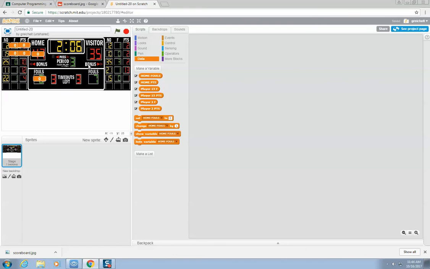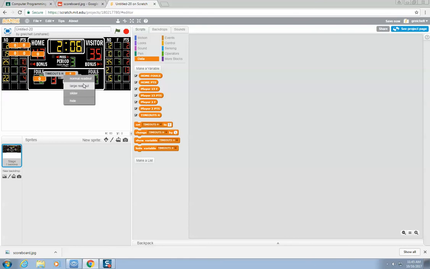And then I'm also going to make a variable here for timeouts too. Timeouts for home. Then right click, large. Obviously you're going to need to get all of the players for both home and away. You're going to need to do the visitor score as well, visitor fouls as well, and visitor timeouts as well. So set up all of your variables first. I think that's the first thing that you should do.